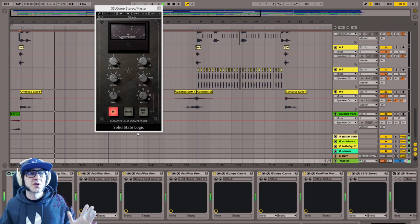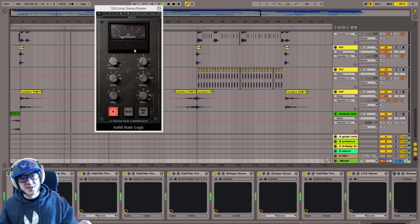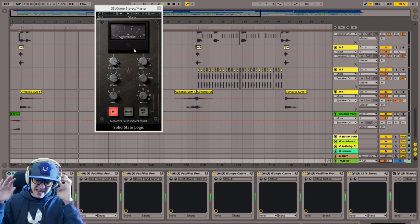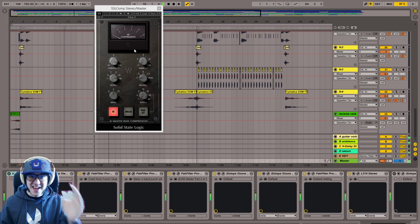So the very first thing that's going on the master chain is this SSL compressor. This is a bus compressor. It's based off the old SSL boards back in the 90s. This was called the Hitmaker.